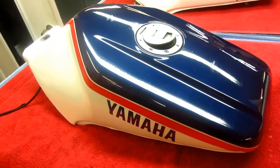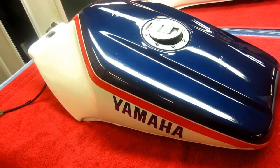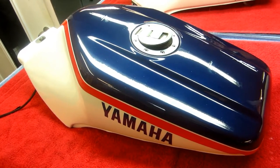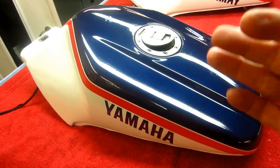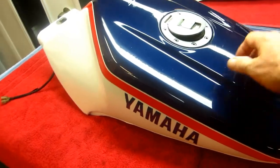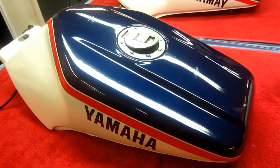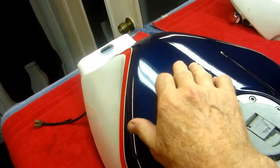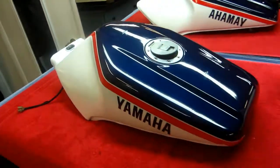But what we always try to do in the shop here is, if we learn something, we try to share it. And maybe the lesson here, which Mark would be willing to share, is this paint is soft when it's new. Don't abuse it. Put your fingernail in it or whatever. I don't even remember how long ago we painted that. But anyway, that's beside the point now. What I'm going to try to do is go through the procedure I would use to repair this tank on this video.